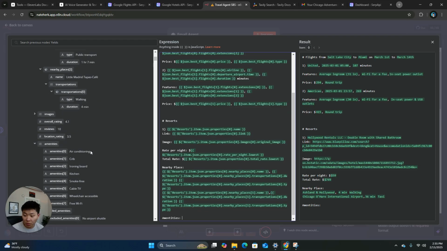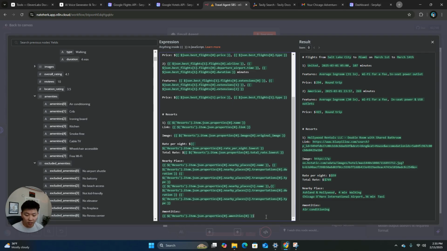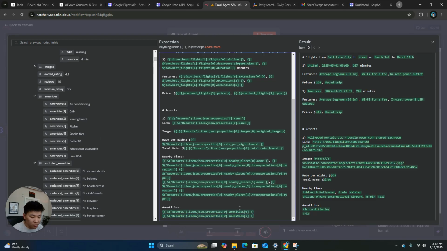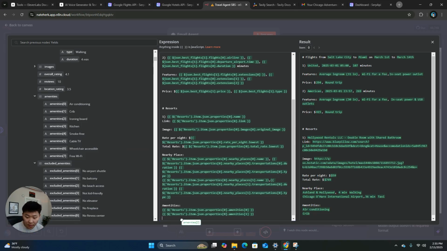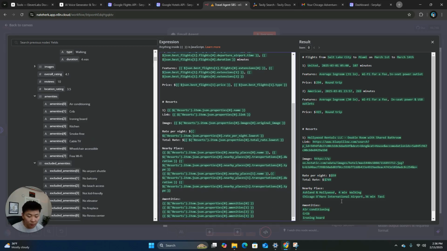Amenities is important to look at. We'll say, you know, we've got air conditioning. We've got amenity number 2, amenity number 3. I'm just gonna go with 4 amenities, just because, as you can see, the process is just you just drag and drop. So we're just gonna go 4 amenities.